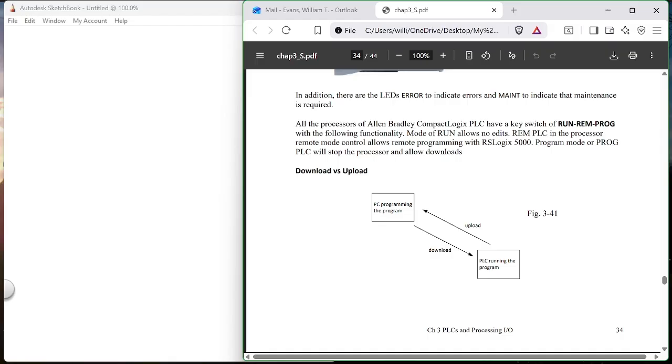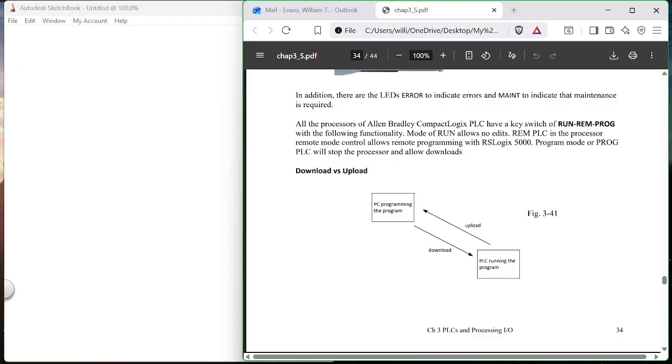That's saving it to your hard drive. So you save a program, you download the program from your computer down to the program controller, you upload from the program controller, and you save it. Those three motions are what you do, basically, okay? But that's this picture right here, upload and download. It's the exact opposite of the Arduino. If you're an Arduino fan, it's just backwards.